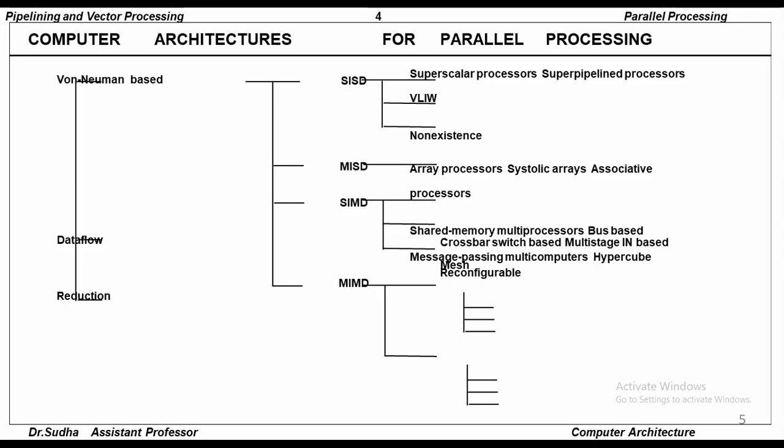In the pipeline technique, a sequential process is decomposed into sub-operations, with each sub-operation being executed in a special dedicated segment that operates concurrently with all the other segments. Each segment performs partial processing dictated by the way the task is partitioned. The result of each segment is transferred to the next segment. The final result is obtained when data have passed through all the segments.